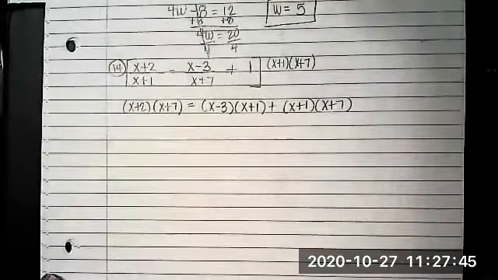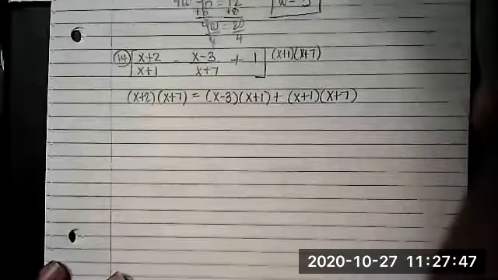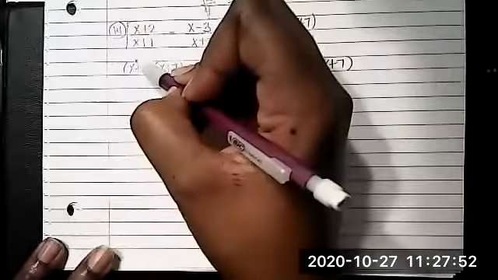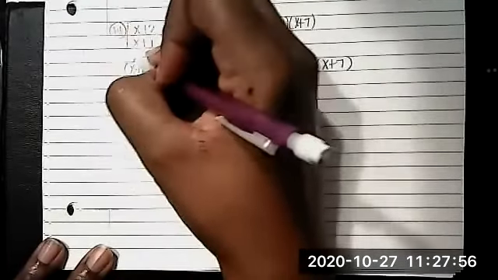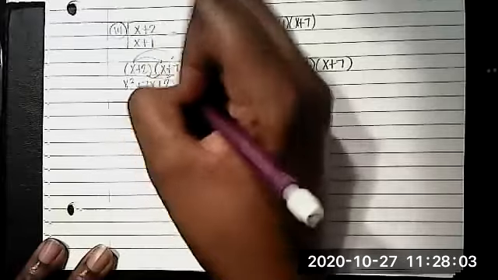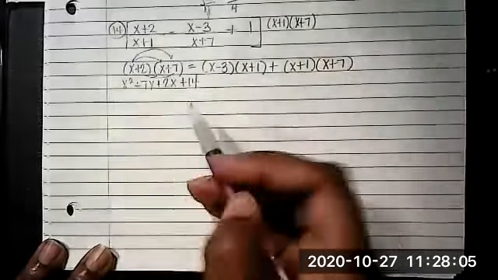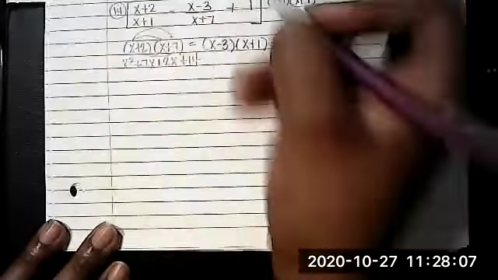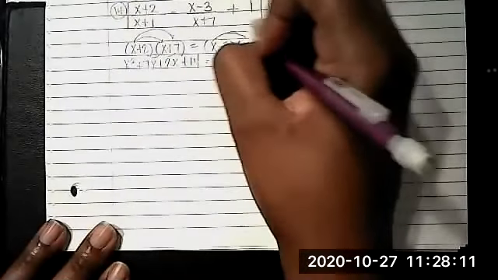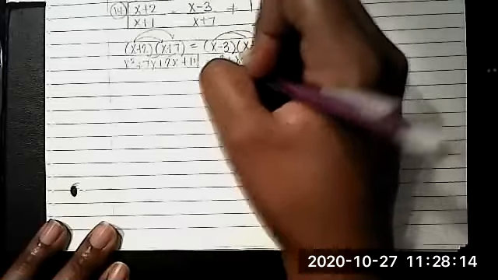And yes, this is really, really nasty. You have to FOIL and all of that stuff, but it is what it is. You got to do it. All right, so here you're going to FOIL, you're going to multiply x times x, and that becomes x squared. X times 7 now becomes positive 7x. 2 times x is positive 2x, and 2 times 7 is positive 14. Okay, so that's that there. Equals x times x is x squared. X times 1 is positive 1x. Okay, which I just put x there.